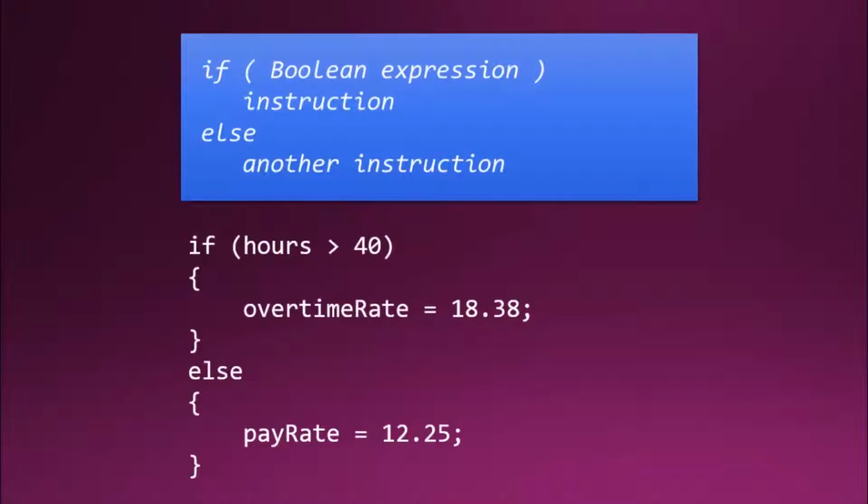I know this is a very simple example, but you can more easily trace what's going on here. Okay, so the else clause allows me to control what goes on. If I don't have the else clause there, everything that follows the curly bracket after overtime rate equals 18.38 is processed every single time. By adding the else clause, then that pay rate is only processed when the item is false.